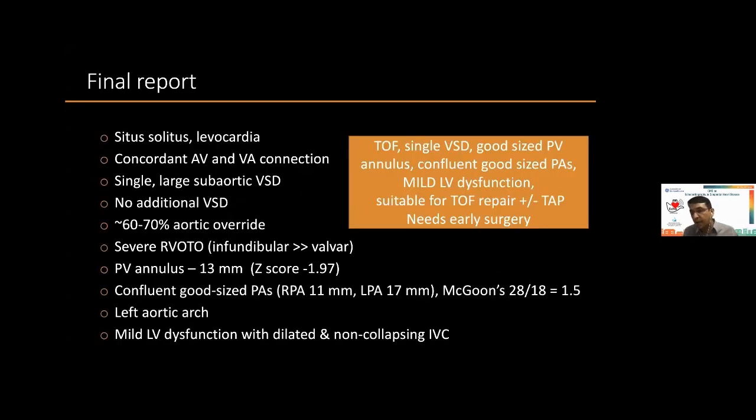this patient should get early surgery because he is already having dysfunction because of chronic hypoxemia. Now here, the pulmonary valve Z-score is -1.97. That makes it borderline for transannular patch. So you have to inform the surgeon that I think the pulmonary valve annulus is reasonable. We can preserve it with some bit of RVOT obstruction remaining. You may not need transannular patch, and that is good news for the patient, because if there is a transannular patch, there is free PR, and the long-term outcomes are not great compared to those who do not require a transannular patch.